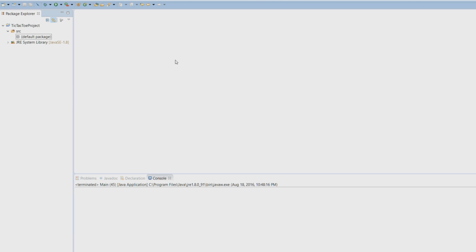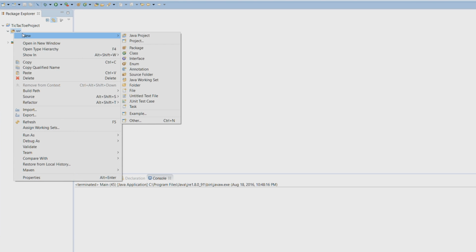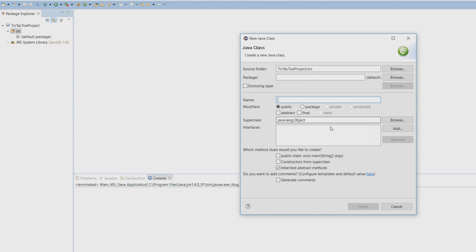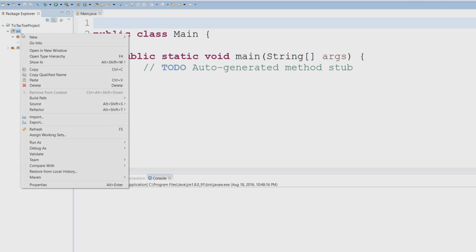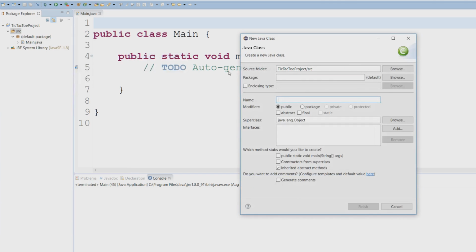And in this tutorial is going to be part one of our Tic Tac Toe GUI series. So let's head over to our Package Explorer. I already created a new Java project. I'm going to right click the source folder, say new class, and call it main. And we're going to be creating two classes. So I'm going to right click it again, new class, and call it Tic Tac Toe GUI.